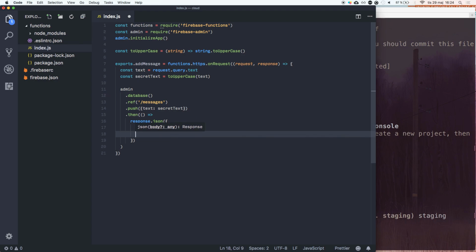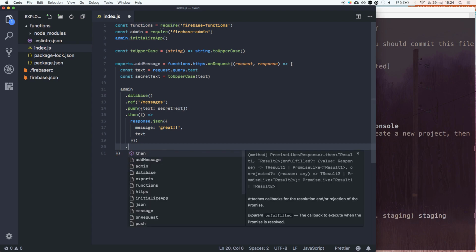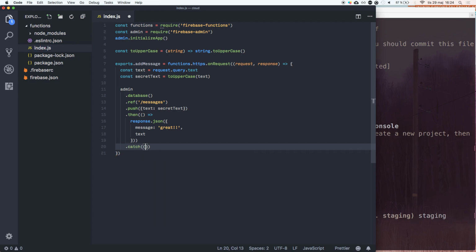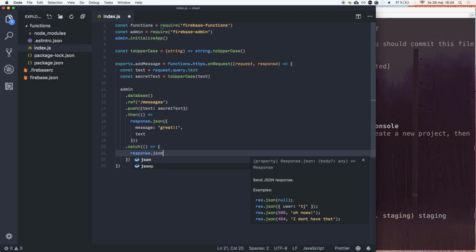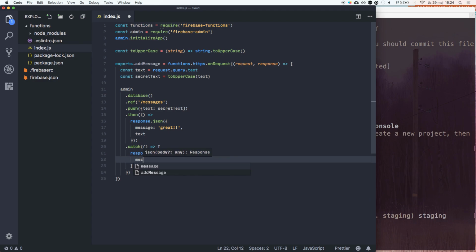And the original text value, so text. The secret message we will only have for the server. Maybe we want to have some error handling on this too, so catch. Message.